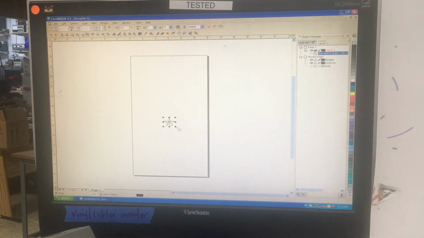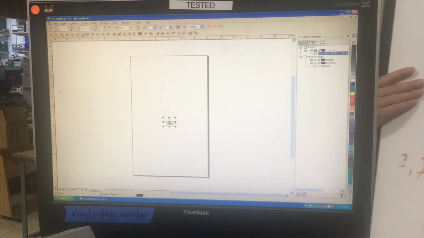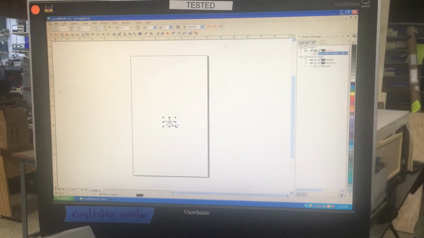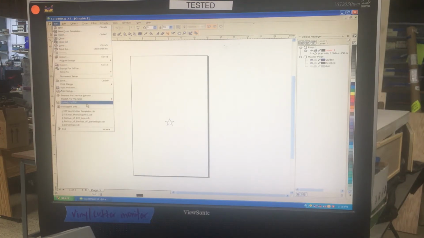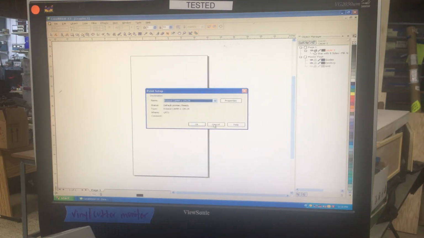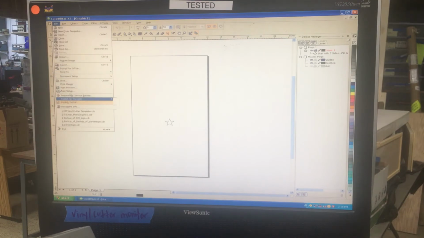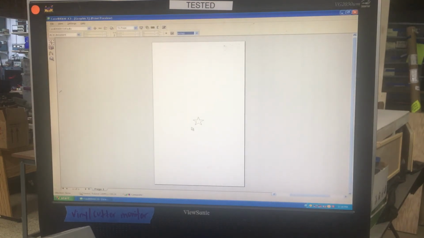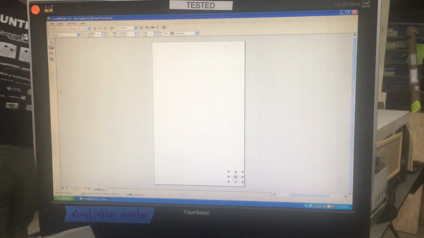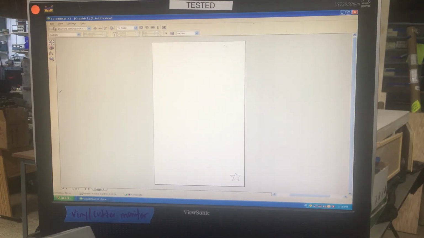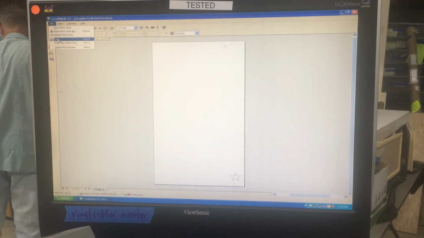All right. You can adjust your design some more, expand it, contract it, put on any text that you want for your design. Before you print, though, you should choose print preview from the file menu to make sure that that is where you want it to be on the page. If it's not, you can move it to the right place and then select print from the file menu and watch the vinyl cutter do its work.